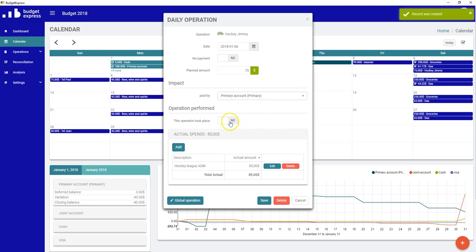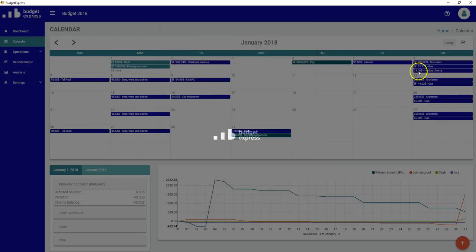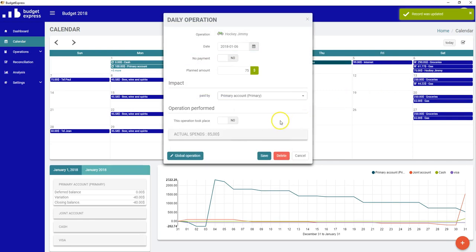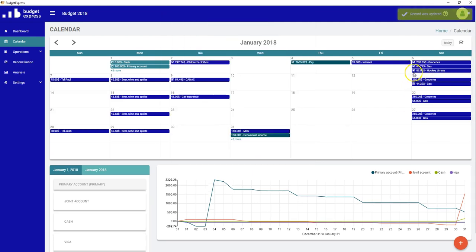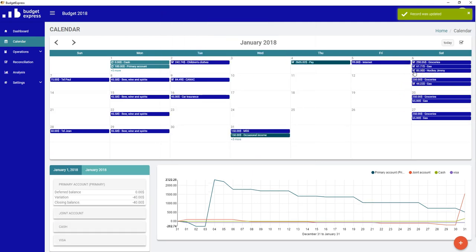So when I do that, if I don't click on this indicator, it will stay at $75, as you will see. But when I click on the indicator that this operation took place, now you will see the amount change, and I will have my new mark in front of the entry, so that I'll know that this actual operation was reconciled. So this is how we do the reconciliation manually. You can do as many entries as you want.